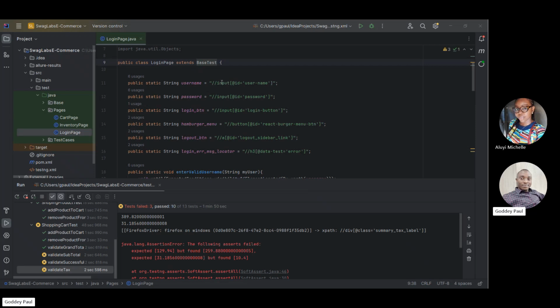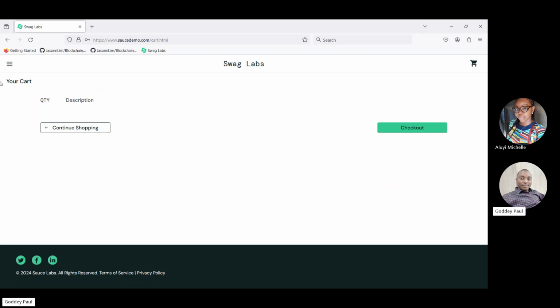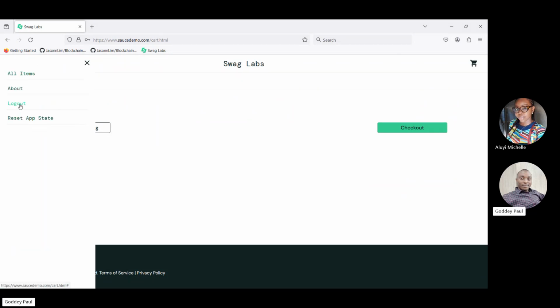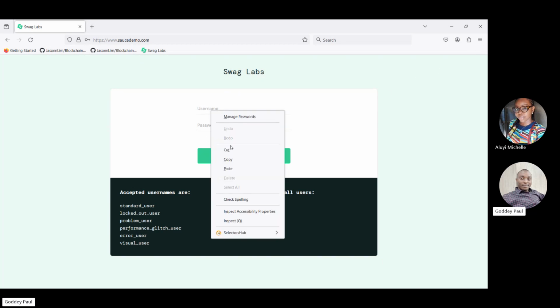One of the selectors that I recommend is the XPath. So let me quickly show you this XPath selector. If you have your browser with you and you're able to access the application, for you to interact with any elements on the page, you have to first and foremost install the extension on your browser called SelectorsHub. On my own browser, I already have SelectorsHub installed. That's why you are seeing the option here.